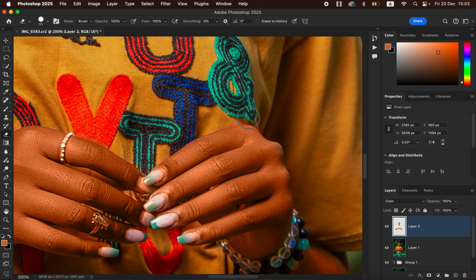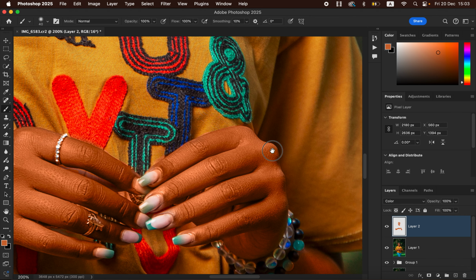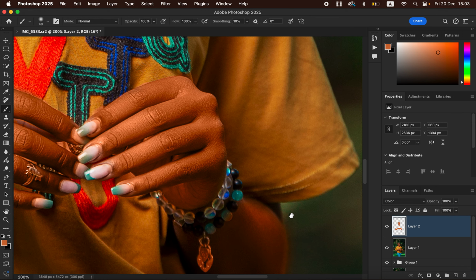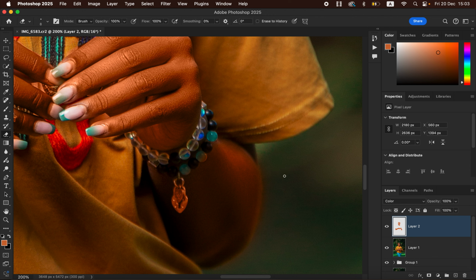So take your time as you're doing this, because you don't want to do a shady kind of job. So you can see in these areas that we still have color. So always take your time while zooming in to identify those simple or tiny mistakes. So I'll just get the brush tool and paint, and get the eraser tool. So you can use E on the keyboard to get the eraser tool, and you're going to come and also erase or clean away the mistakes.